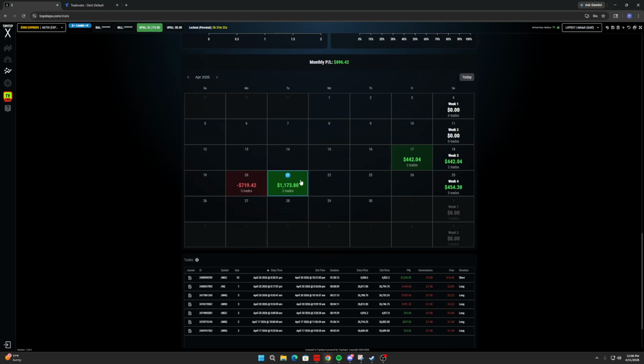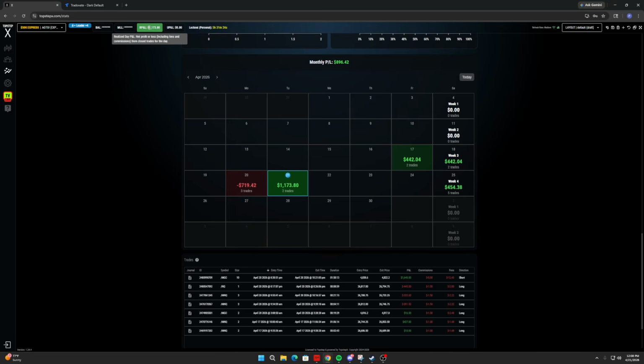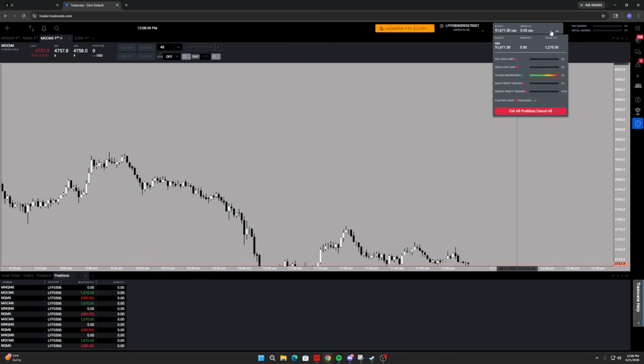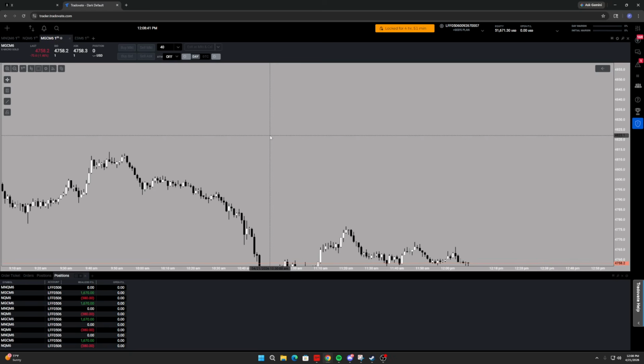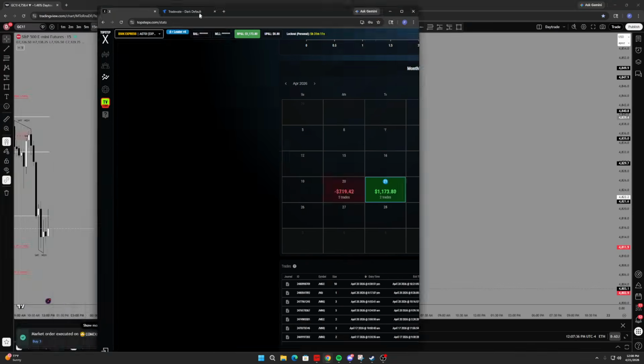And then I took the re-entry on gold. You can see I held this trade for an hour, 50 minutes for about 1640 P&L. So that put me up around 1173 on the day. And then the Lucids are up 1270. Like I said, they got slightly different fills, so the P&Ls are a little bit different in that way. But basically, yeah, same exact trade across those.